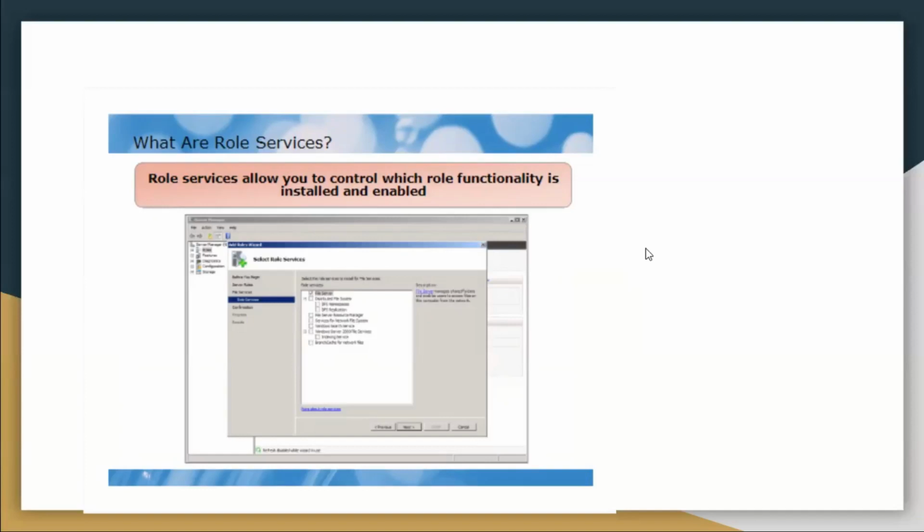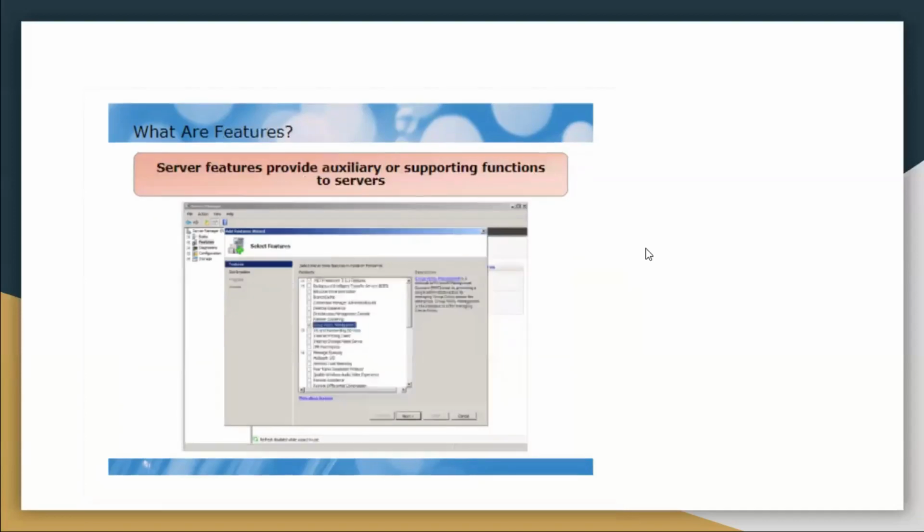So what are features of a server? Server features provide auxiliary or supporting functions to servers. They have the ability to update hardware and software without a restart or reboot.